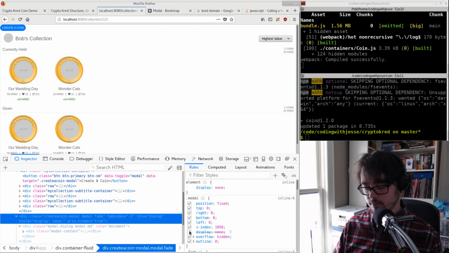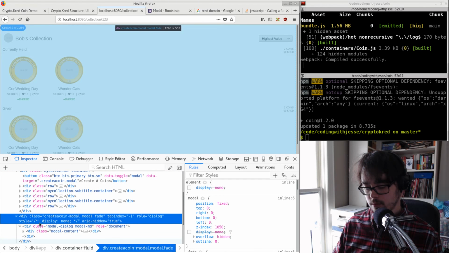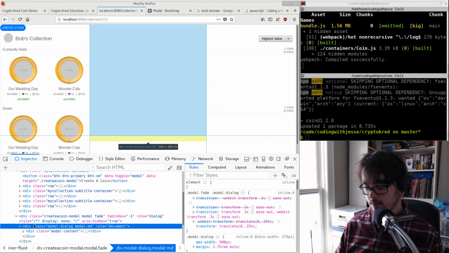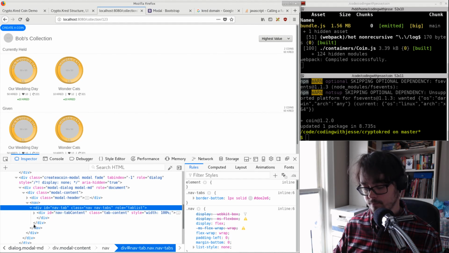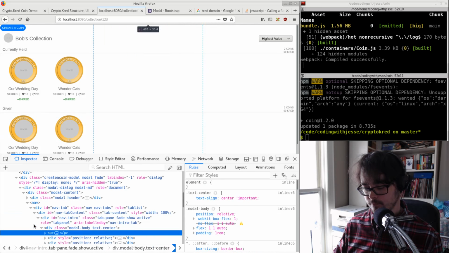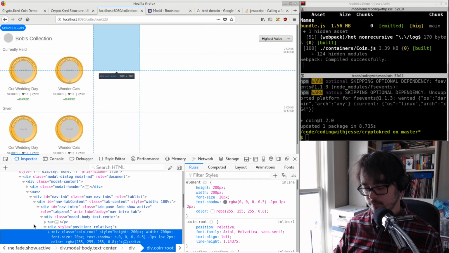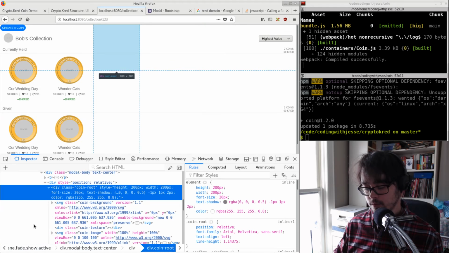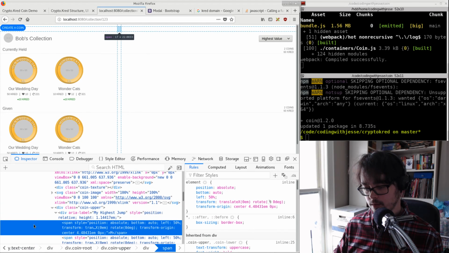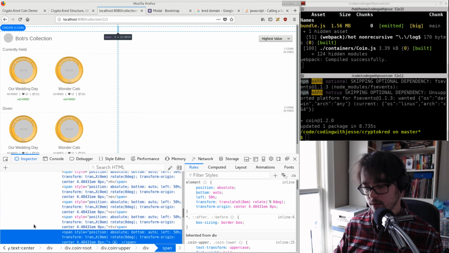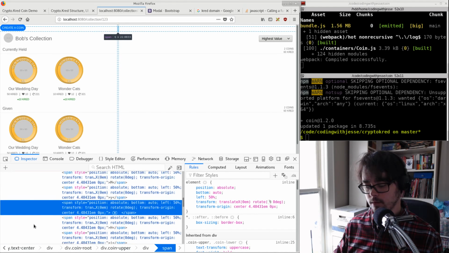If I take that off, take this one off, then it's still a thing. Like it still has size. Here's my coin, still 200. And all the letters are in one spot. Yeah, okay.